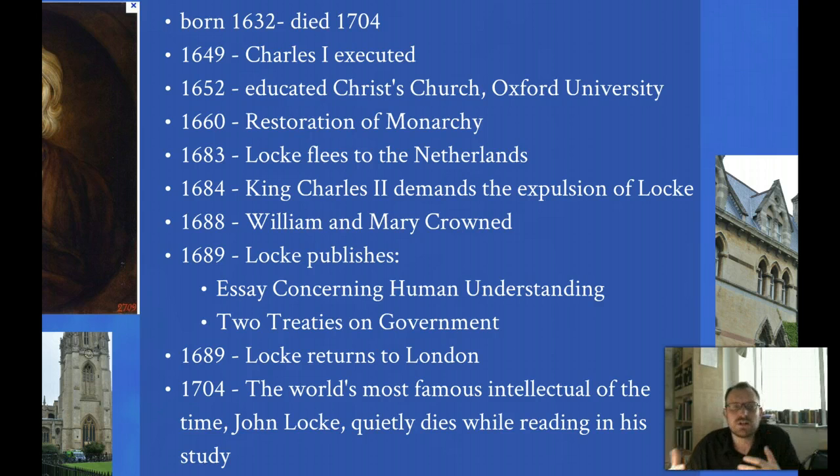When he returns, or just before he returns, he publishes his two most important books. The first one is called An Essay Concerning Human Understanding. And this text principally focuses on Locke's theory of knowledge and his theory of reality. Unlike Hobbes, I should be a little bit careful here, because Hobbes wrote about epistemology and knowledge and metaphysics too. But his work in those areas is less influential than Locke's.